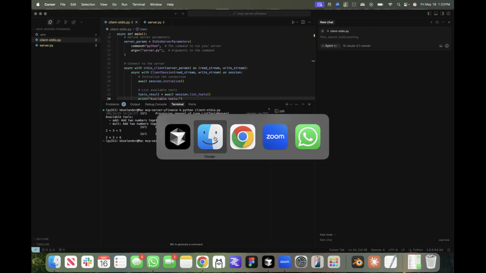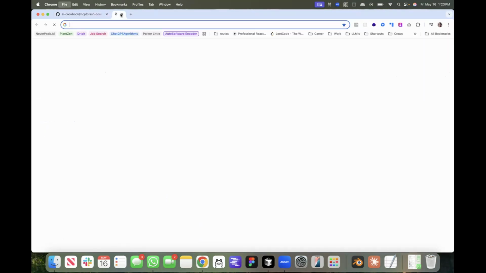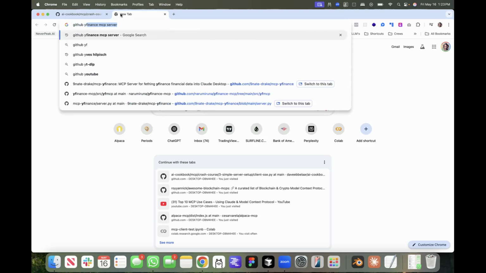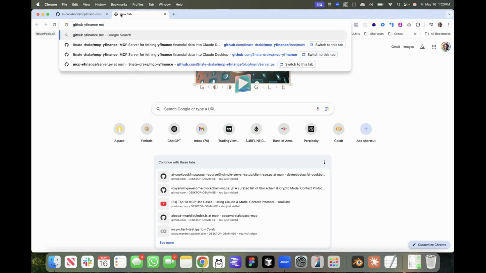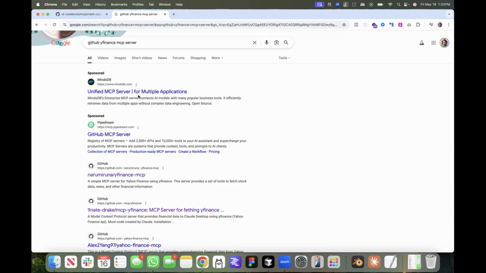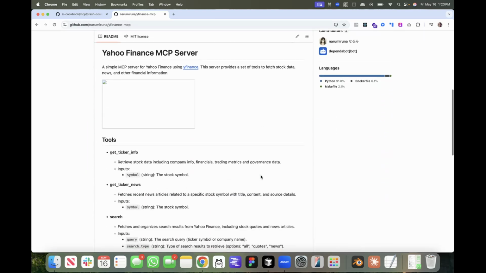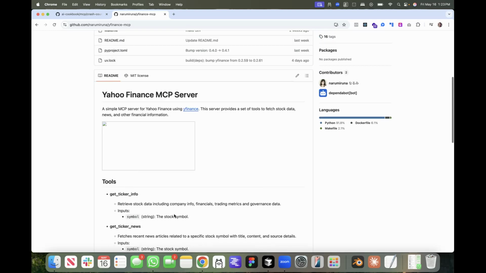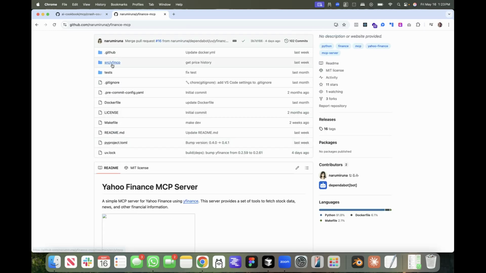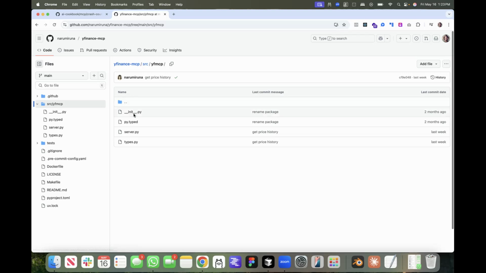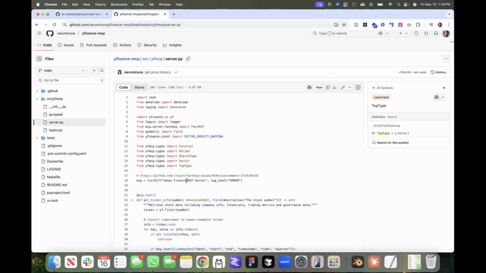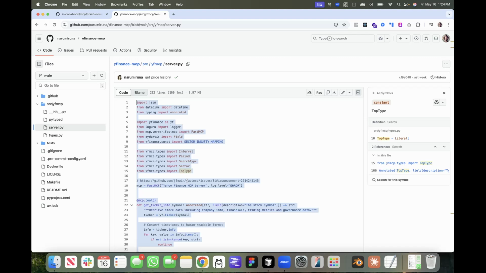And our actual example is we're going to use the idea of an MCP server that somebody else has already built. So that way we don't have to do it. So say GitHub, yfinance, MCP server. Sure, we'll go with this one. This is where we can add a lot more interesting ideas. But we're going to come in first. We're just going to take their server, and it does look like they're importing a bunch of types. That's fine. We'll also import that.